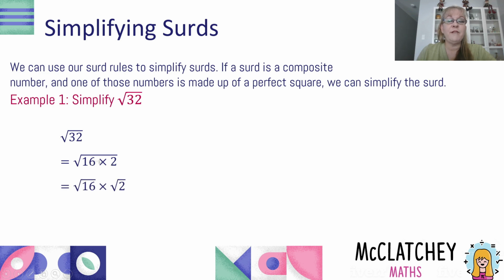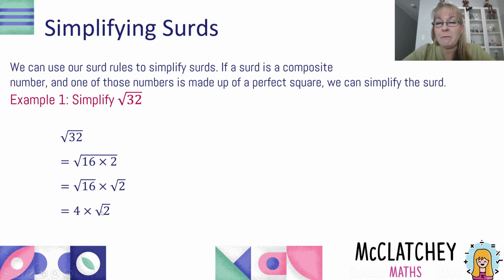And we can simplify that further, remembering that other surd rule we just talked about a few minutes ago. Break those out into 2 separate surds now. Now I know that the square root of 16 is 4, so this becomes 4. I can't simplify that any further because it's root 2, it's a surd. So now I'm left with 4 multiplied by root 2.